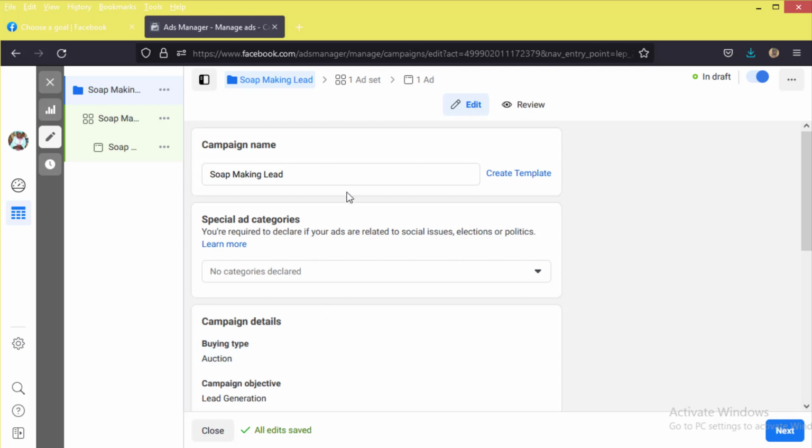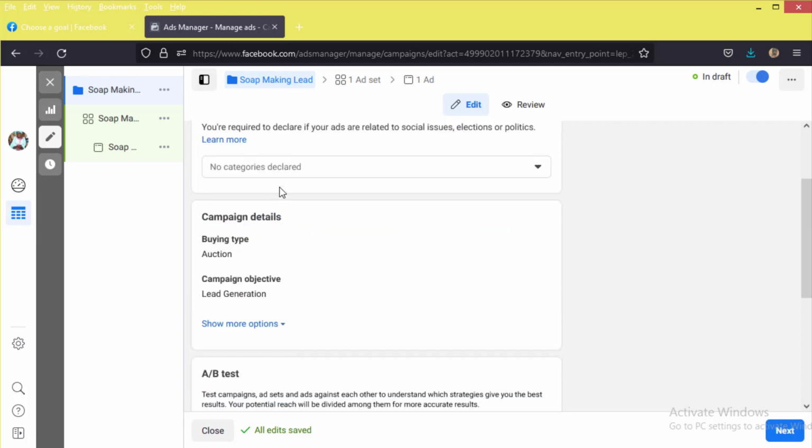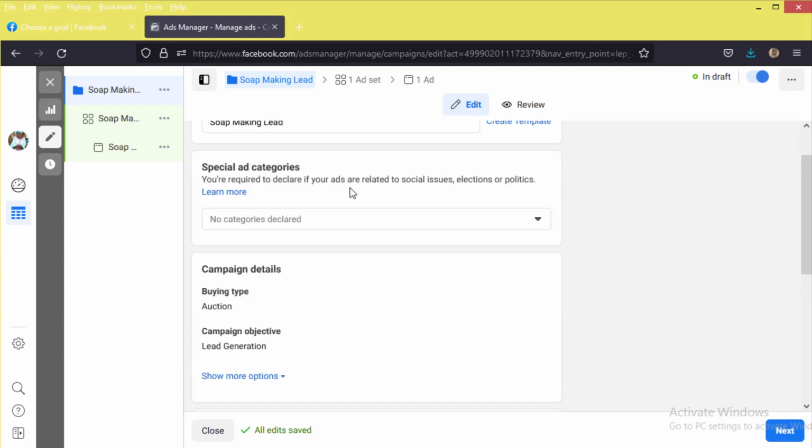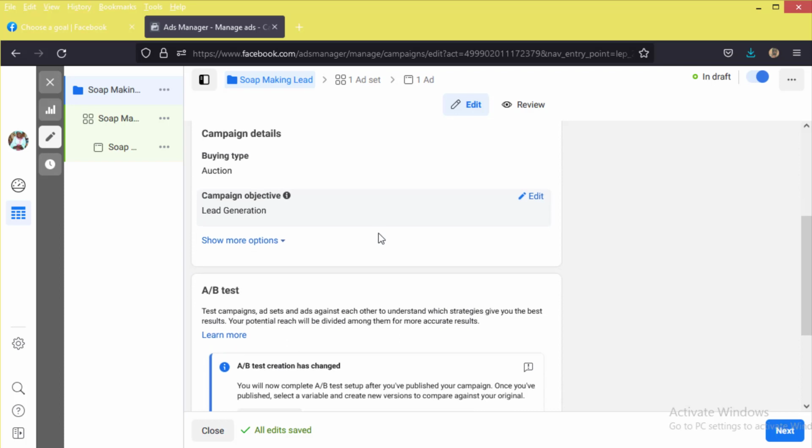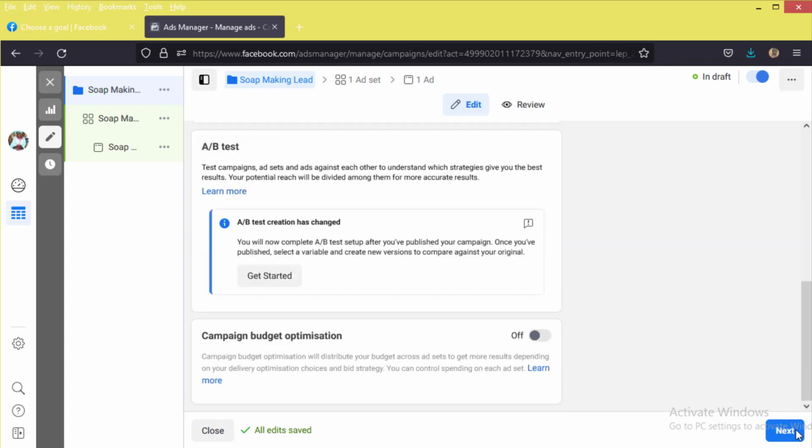Now we've created a campaign, but we still have to input all the information that is required for it to appear as a campaign to people. The campaign name appears here. The special ad category is not what we are running adverts targeting. We're not running adverts based on election or social issue or anything including politics. So all you need to do is click on next.